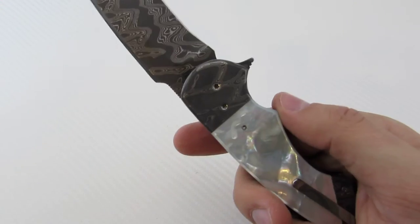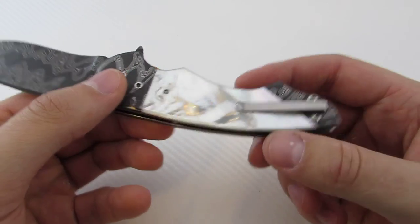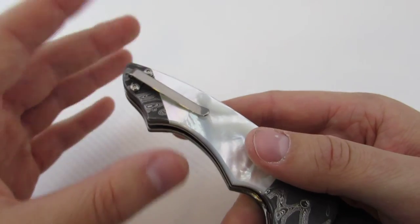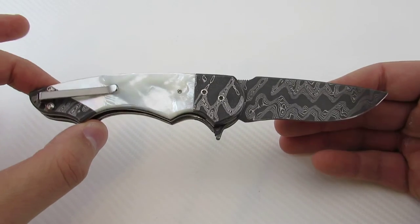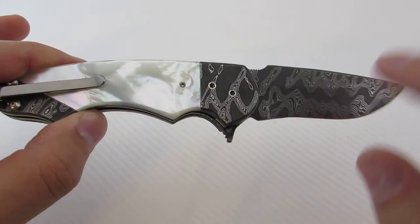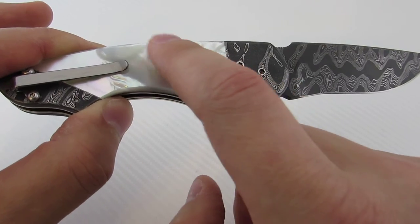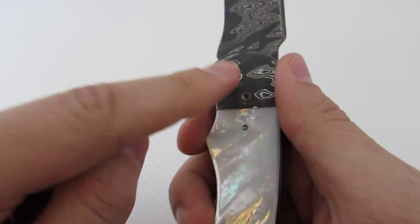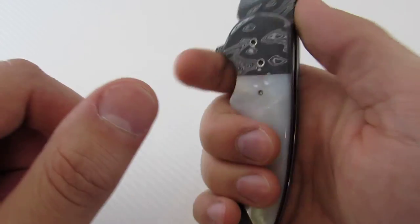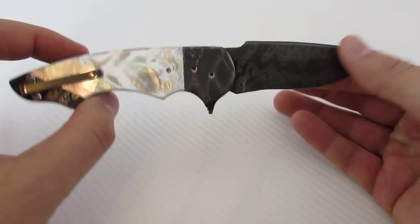This knife is really nice to carry — I've enjoyed carrying it even though it's obviously a very beautiful showpiece. I don't have any safe queens. The pocket clip is a chrome stainless steel clip — nothing crazy, but I like it with the overall aesthetic; it's very minimal and functional, and hasn't scratched at all. With a material as smooth as mother of pearl, you definitely want deep carry in your pocket since it doesn't offer a lot of traction.